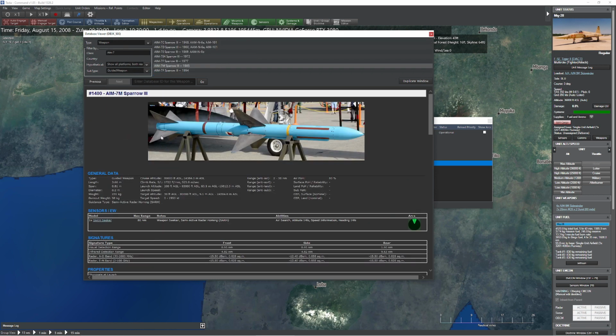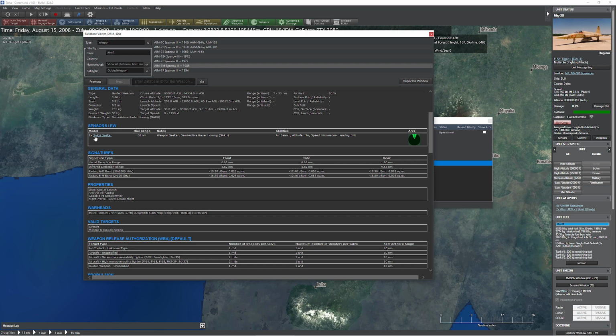Now, this can get really, really tricky. If I grab something like an AIM-7, for example, you'll notice it's an SARH seeker, which means we actually need to make sure that our radar is capable of broadcasting the proper frequency for this weapon to guide at all. So one of the common mistakes people make when they start experimenting with loadouts and editing things to make a game more challenging, you have to remember, if you get this part wrong, you're not going to get any launches. So it's actually very, very critical.